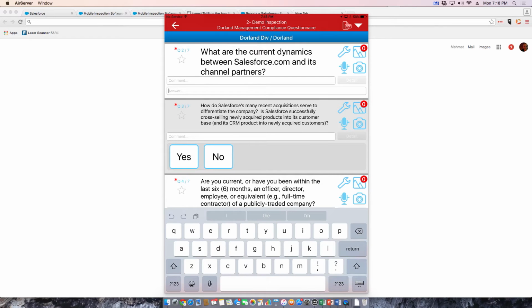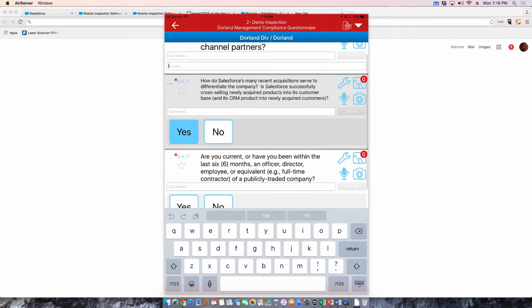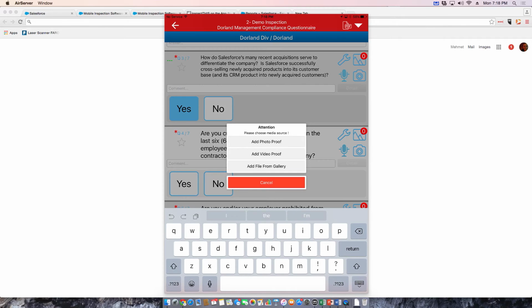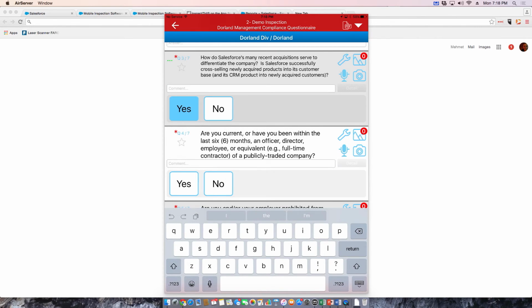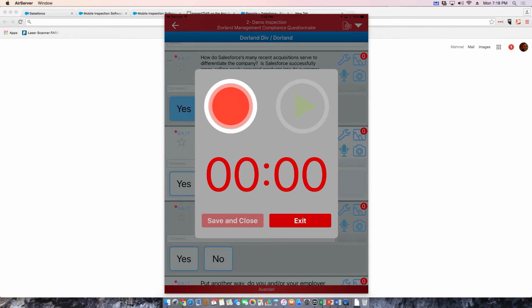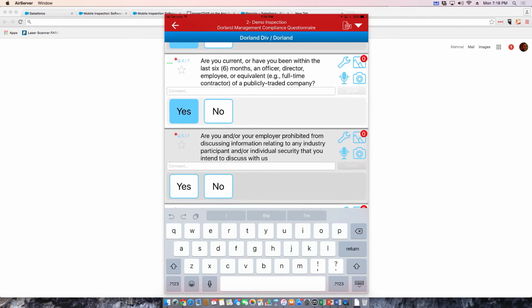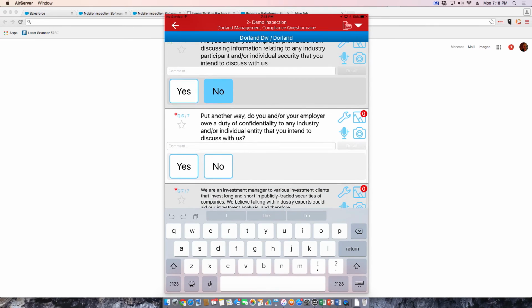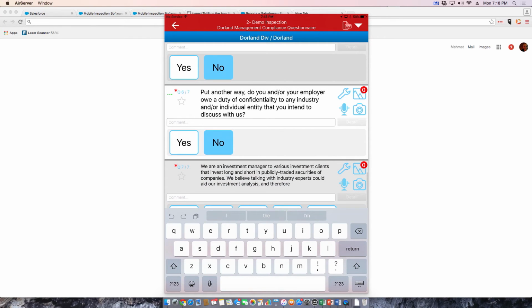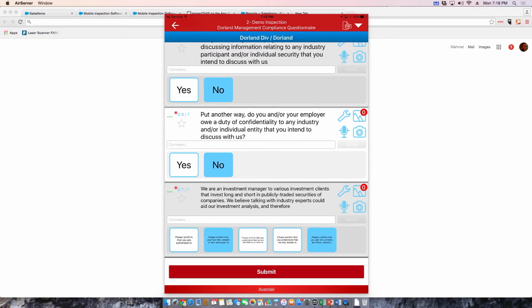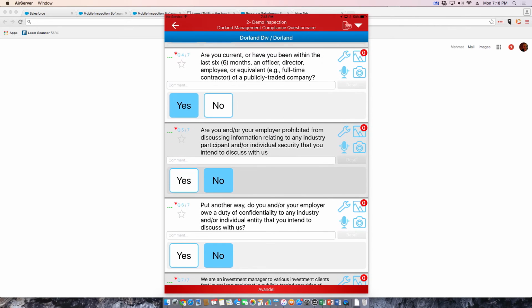It still has the same blocks of options, so you can add photos, pictures, videos, work orders, and see details, recording and audio. All of these rich texts are going to be synced in the background to Salesforce.com, along with the answers, commentary, GPS tracking, timestamping. You can mix and match answer types.